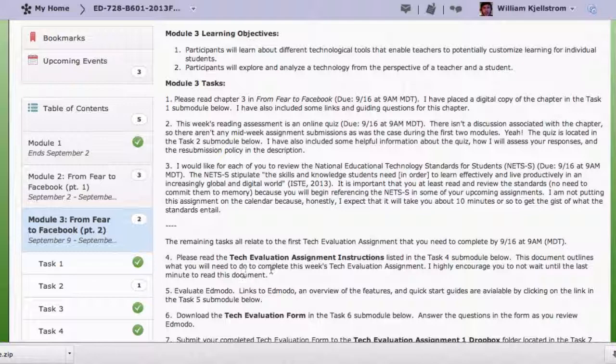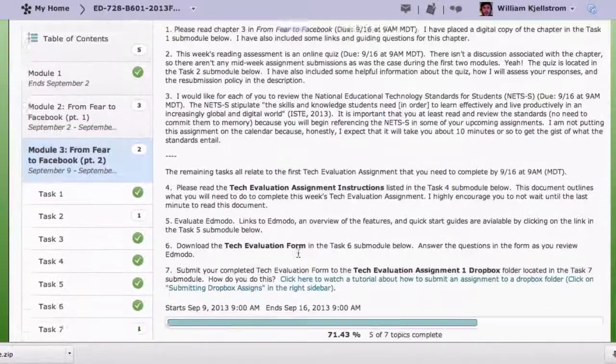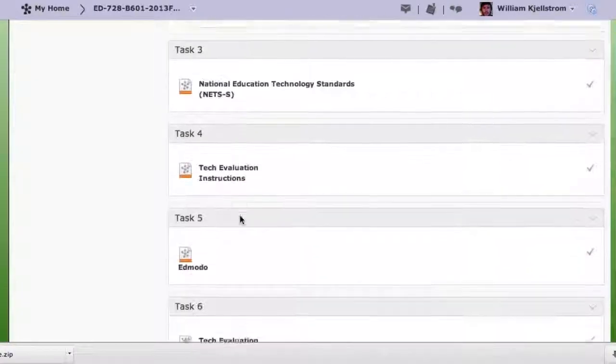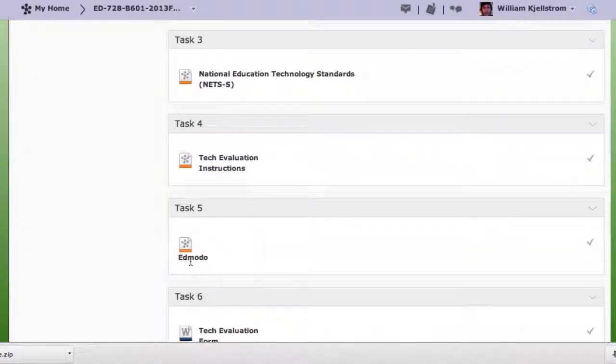The tech evaluation assignment instructions are listed below. I've also, in the task 5 module, right down here, provided a link to tutorials, to how you would log in, to an overview so that you can get a handle on Edmodo.